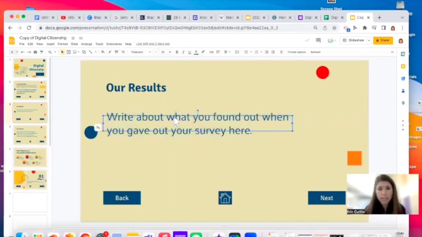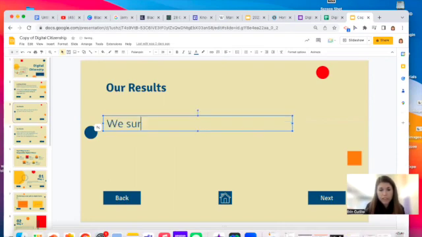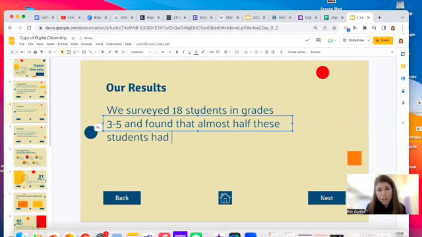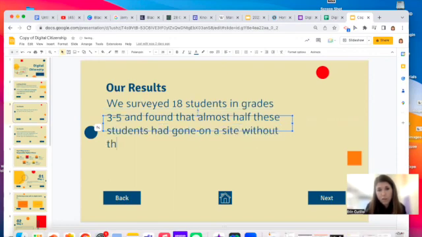So I'm going to highlight this by triple tapping, and then I'm going to say we surveyed 18 students in grades 3 through 5 and found that almost half these students had gone on a site without their parents' permission. And I think I did spell there wrong and it didn't come up yet. So I'm just going to fix that.